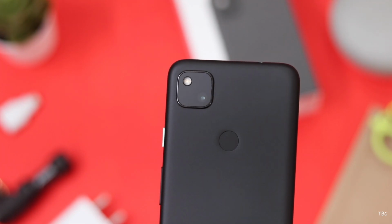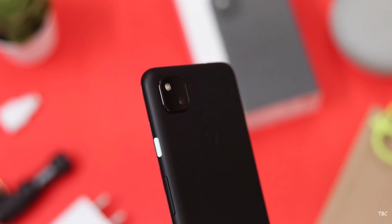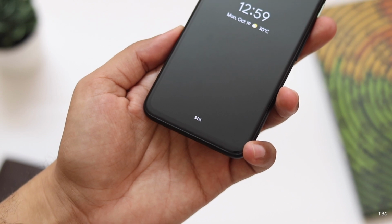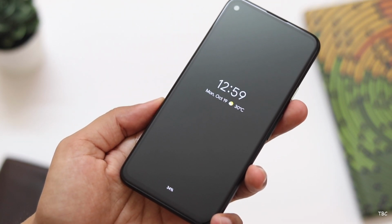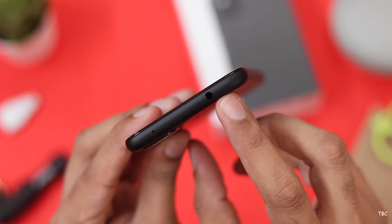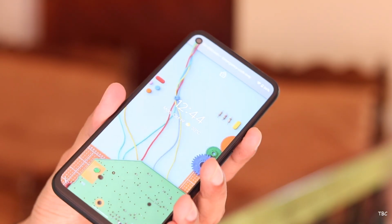And then the last thing here is the camera module. The square section houses the single camera and also the flash, and this section does protrude out a bit, but since there aren't any scratches right now, I think it will hold fine. And about the front display glass, well, it's Gorilla Glass 3, which might seem inferior, but right now it's holding fine like the rest of the phone. And lastly about the ports, you get a headphone jack, which is an excellent thing, and also the charging port is USB-C. So overall, I like this design.